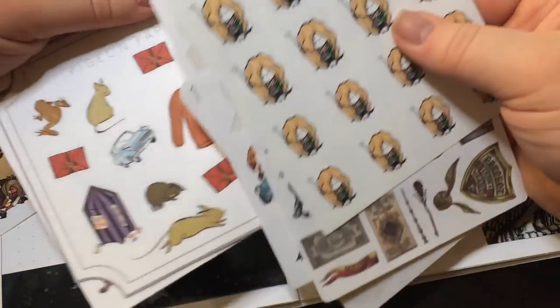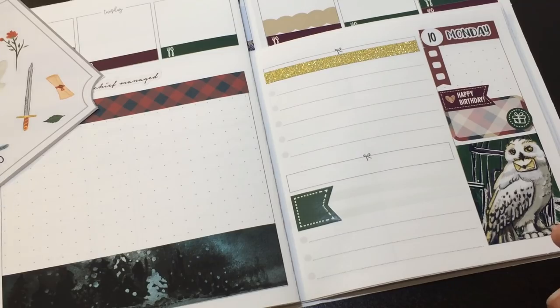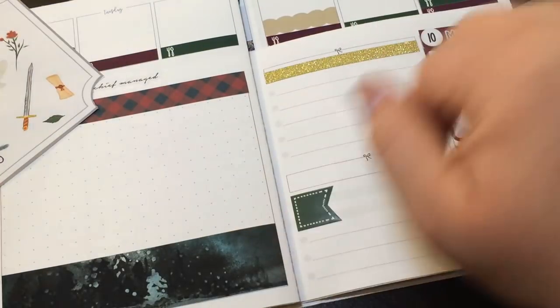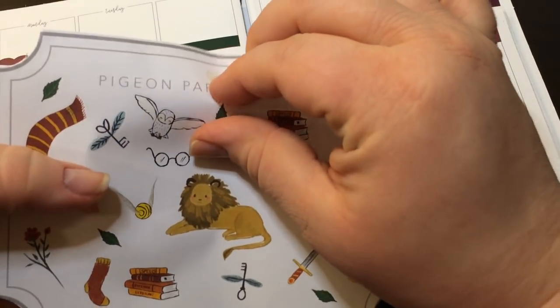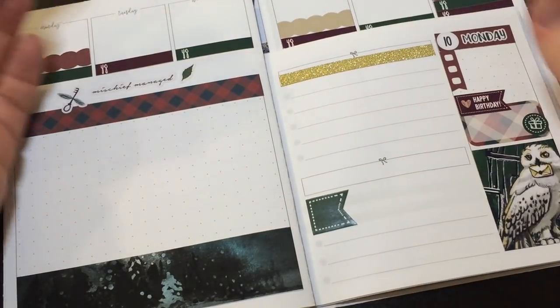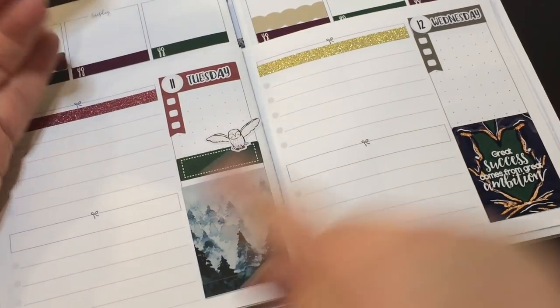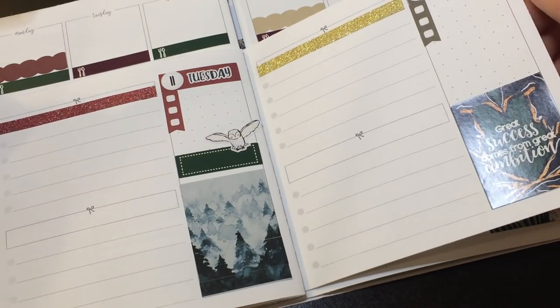I have other deco. I just don't know what I want to use. Some of it I'm like, I don't want to use it at all. I just want to hoard it forever. Okay. I don't think I'm going to put the Christmas characters in quite yet. Maybe they might make their way into the spread by the end. Because I'm not going to lie, they're super cute. I like these little leaves and stuff in here too. Just a little touch of green. I'm just trying to make everything balance, you know? And I might put more washi down here, but I don't know. We'll see.